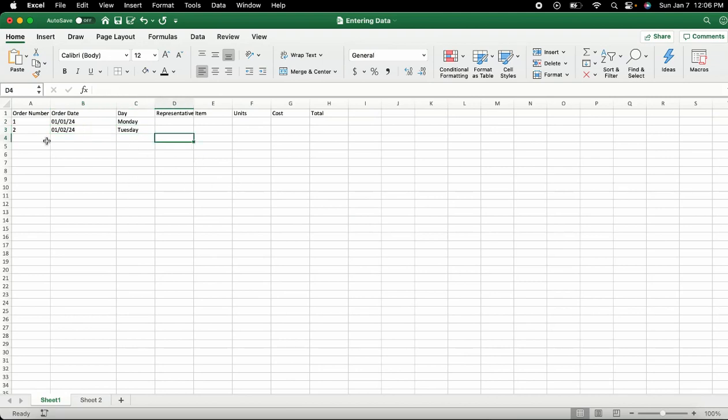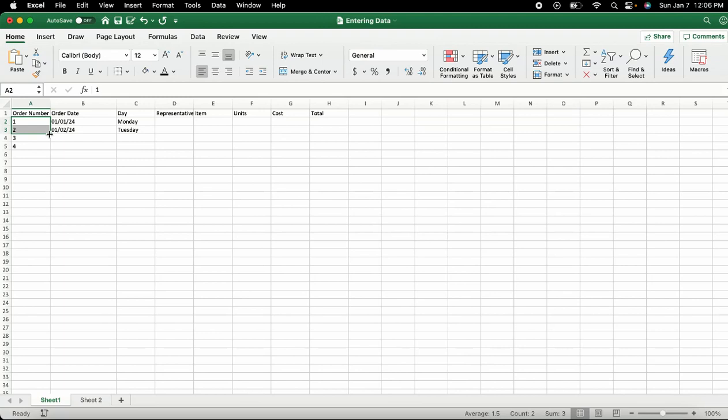To fill data, Excel recognizes patterns. So in this column A here, I have a 1 and a 2, and let's say I want to continue that all the way through 30. I could go through and type 3 and 4, or I can highlight this 1 and 2. I can hover over the bottom right-hand corner where you see that box, and I get this fill handle.